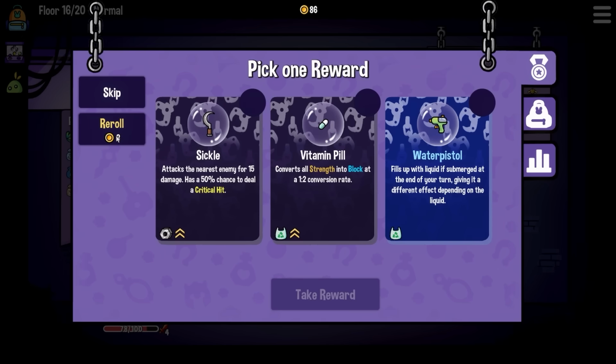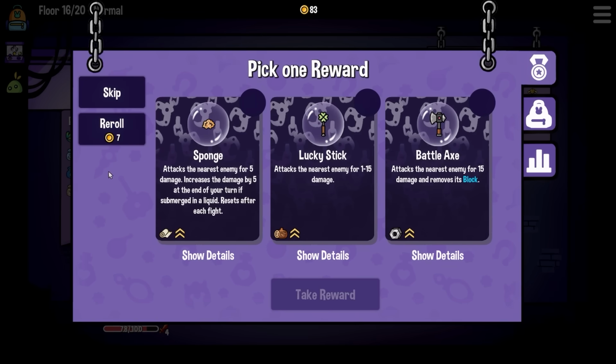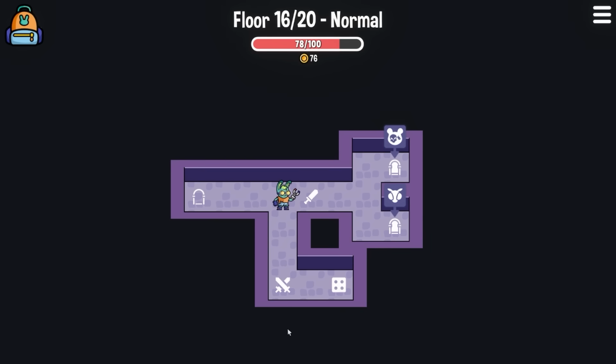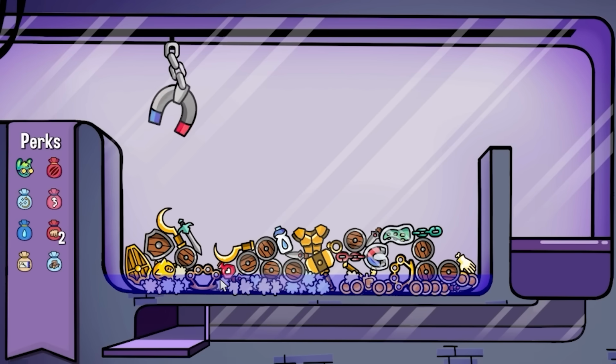Yeah, we could actually reroll. I mean, a sickle's good, but I wouldn't mind some rarer stuff. Oh, rerolls cost more every time. All right, one more reroll. Oh, here we go. We could get a healing flask. Not going to complain about that. I'm going to complain about that, though, because I completely got nothing there.